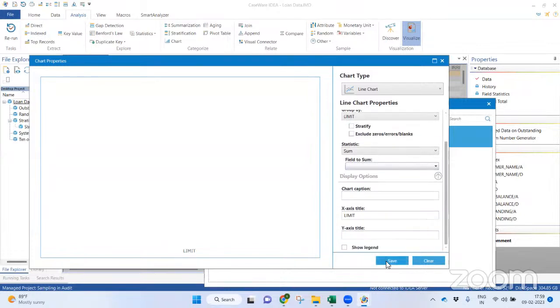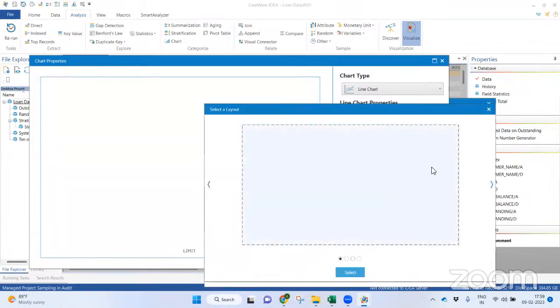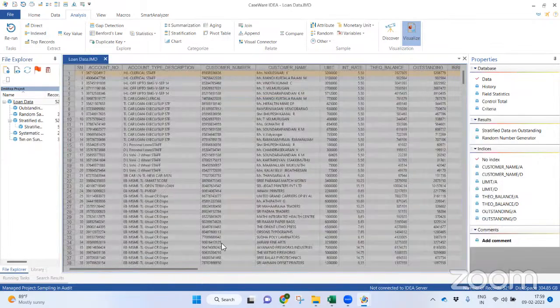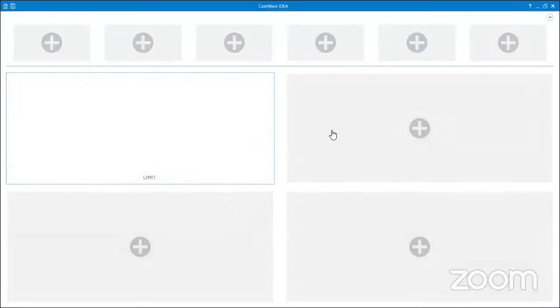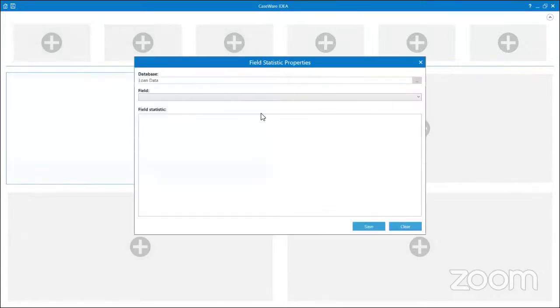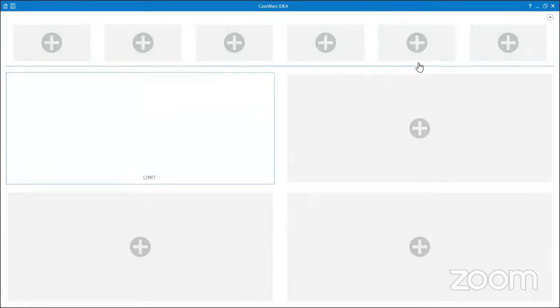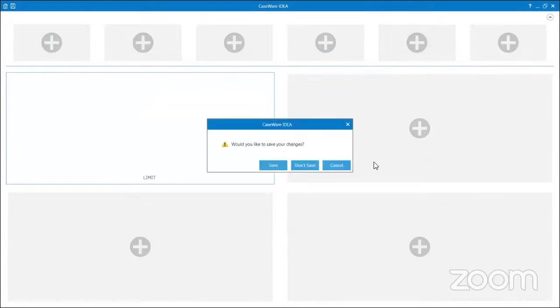Just click the save. I'm just putting it here. It's going to give you the option, so you can select whatever format you are looking for. Do you want 2 items, 3 items, you want to put like this, then a dashboard will come in this format. Okay, so you can just click the plus symbol, select the items, and automatically you can customize your dashboard.